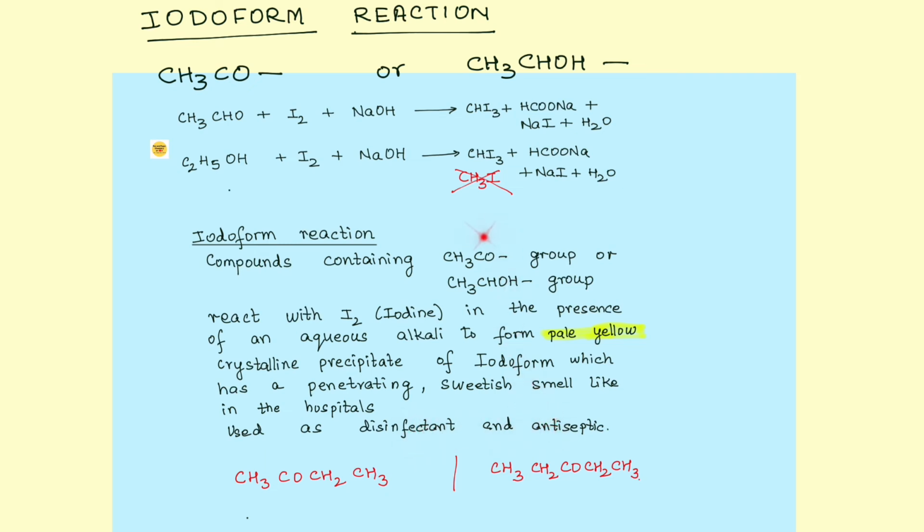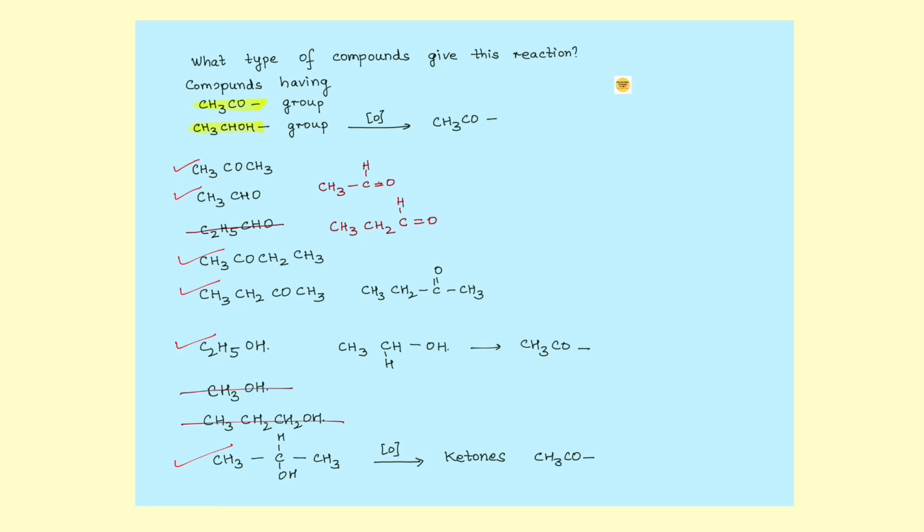So only these compounds, CH3CO and CH3CHOH, right? So that's where I think our ketones have an upper hand, correct? Not necessarily, because there are certain aldehydes as well which give this test. So look at it again. CH3CO, CH3. Yes, there is this CH3CO group. CH3CHO. Will it give this test? Yes. Look at the structure, CH3CO group, right? We didn't say that it should not have any other group attached to it. It has this CH3CO group.